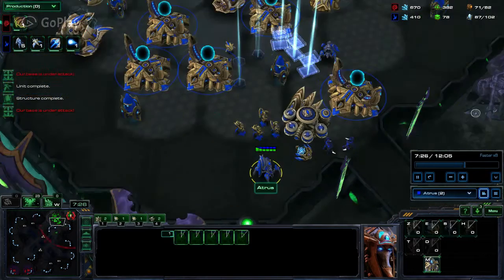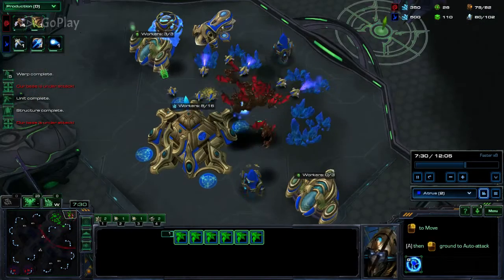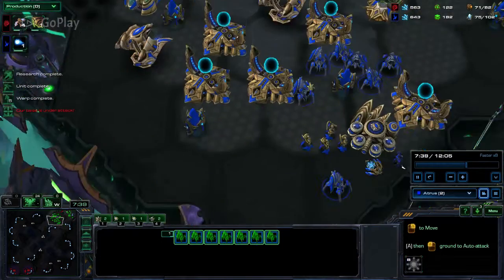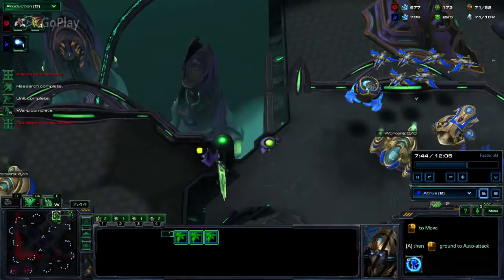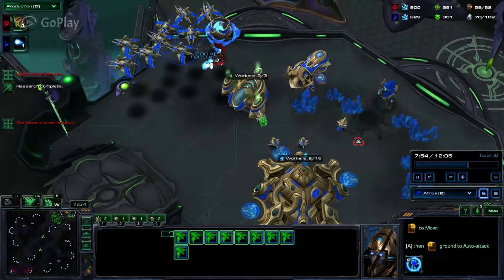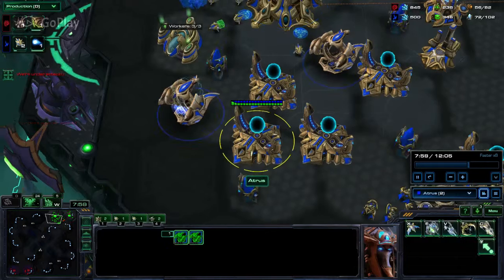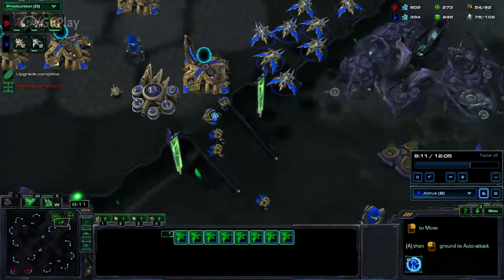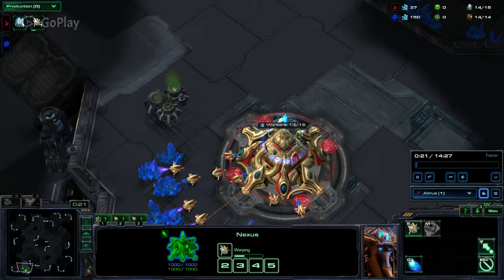So, your probes are under attack. Again, what you're looking for is expansions, Vespene gas, and tech. Those are the 3 things you're looking for when you do go and scout. So I'm going to stop this one, and I'm going to go to my next example. Here's example number 3.